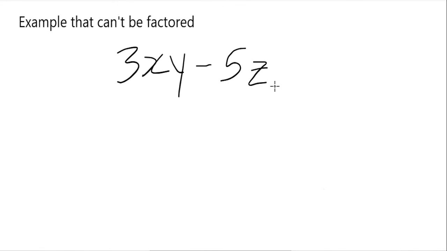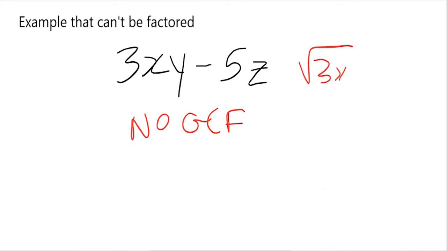So as we can see, there's no greatest common factor. There's no number divisible by 2. There are no variables present in both of these that are the same. So there is no GCF. Okay? Now let's check if it's differences of squares. Well, if we square root 3xy, we get a very ugly number, okay? And that's not pretty. So we know already we're not dealing with the differences of squares. So I'll just put differences of squares. And finally, we know this cannot be factored.